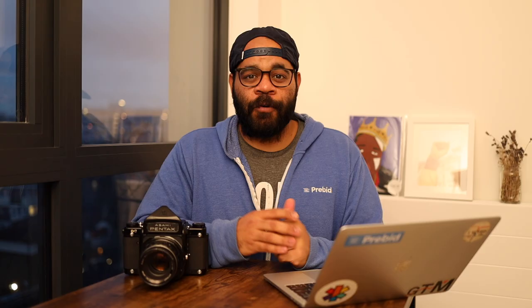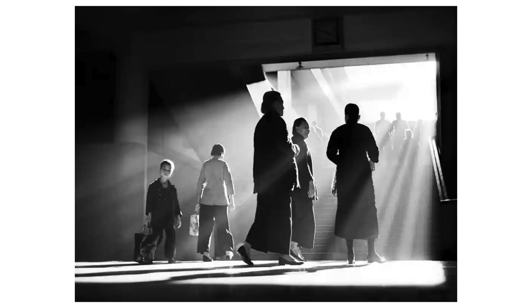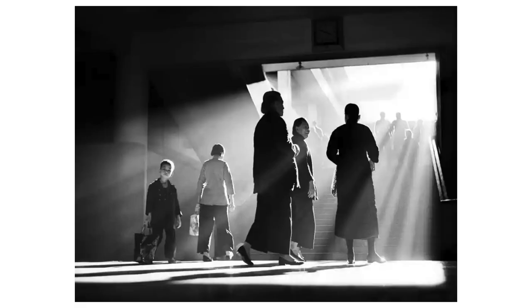45-degree golden hour light is very very important here, and you're going to see it over and over again. This next example looks like it's probably the same station and the same angle of sunlight — he clearly loves this time of day. The sunlight at that time comes at a really nice angle, casting interesting light on the ground from its subjects, but it's also a bit less harsh than midday sun. The texture and quality of light really changes how it appears on subjects, and if you go out with black and white film, it's going to look even more interesting — soft while still having a nice hard edge.